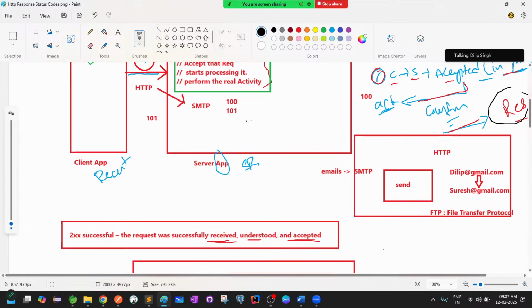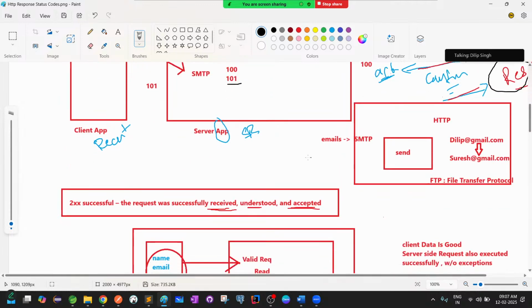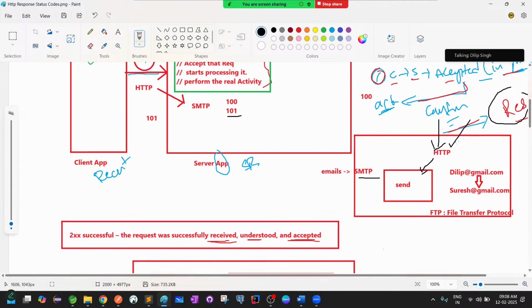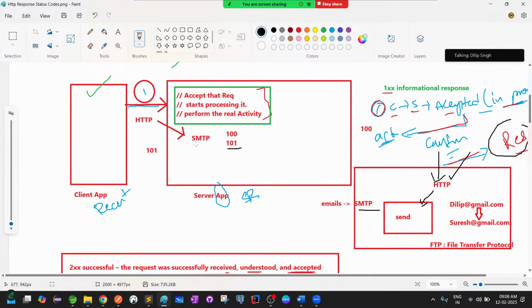And the second scenario is 101, switching protocol. Sometimes we are using an HTTP application, but internally the HTTP application is communicating with an SMTP application. So we send a request to our HTTP application, but internally it may connect to some other protocol application, like an SMTP application or FTP application, whatever it is. In such cases also it will give information back to the client, asking whether to switch from one protocol to another.